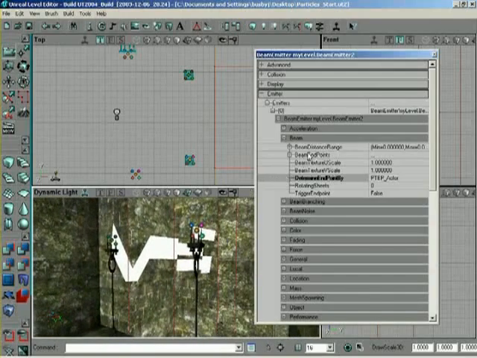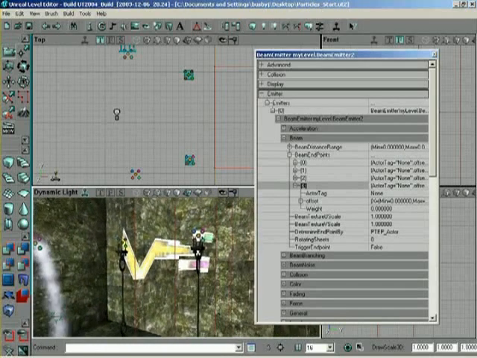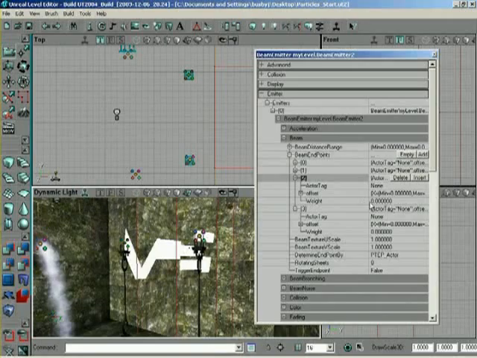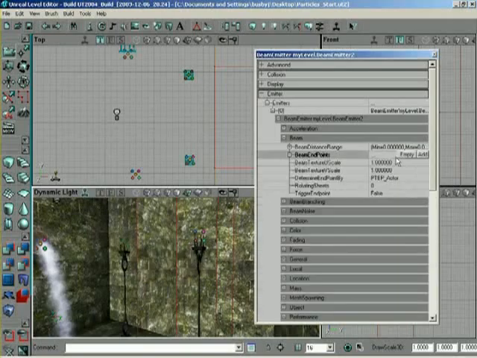That's exactly right. So if we come to beam endpoints, we can add different actors. We can add multiple actors, and that'll allow us to specify different actors that we want to shoot at. And will it shoot at all those actors at the same time? Well, it's determined by setting the weight right here. We have an actor tag, an offset, and a weight. If this one has full weight, then it's going to constantly shoot at it. So the higher the weight, the more often it's going to be shooting at that one actor. Exactly. Okay, let's empty these out.